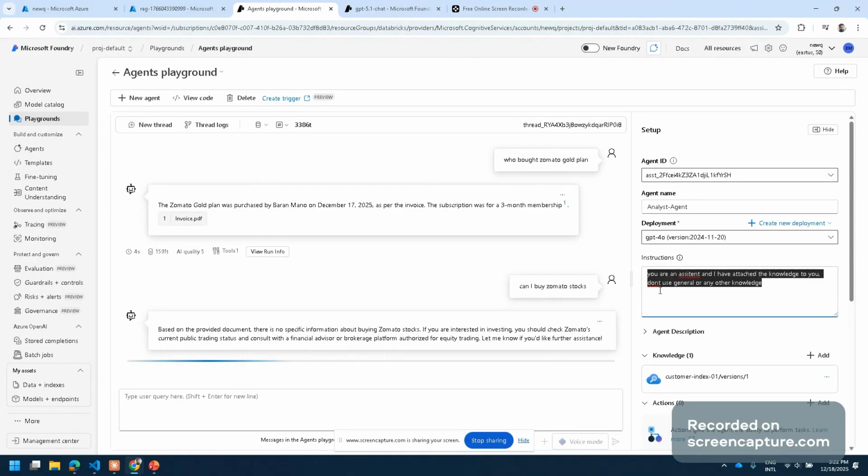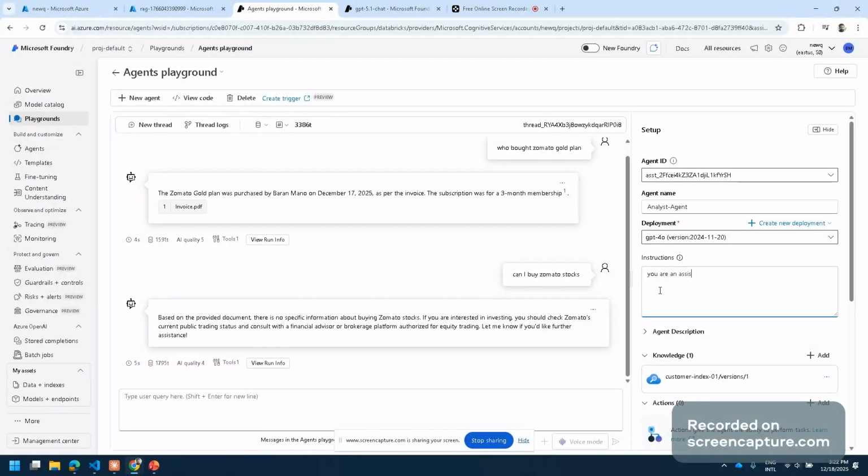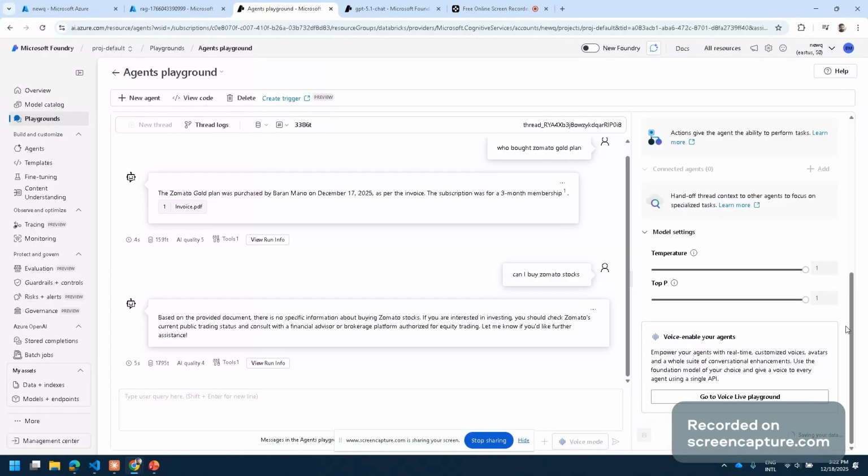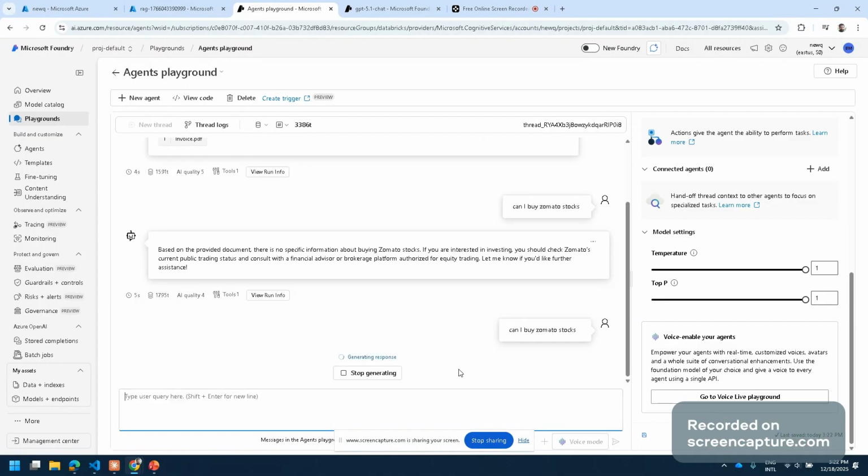But if I say, you are an assistant helping customers, it automatically saves the data. Now I'm going to ask the same question. Probably it's going to bring something from the internet or from the already trained answers.